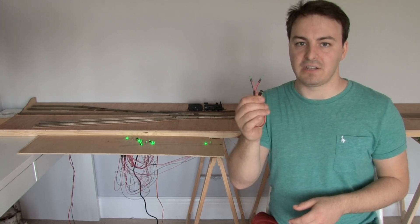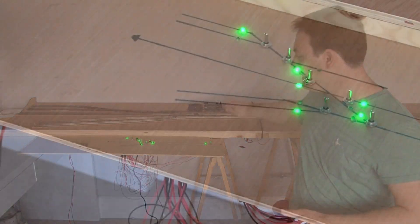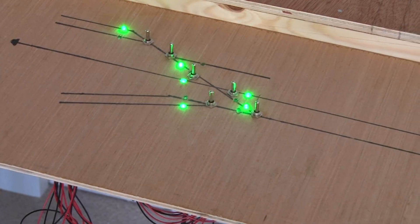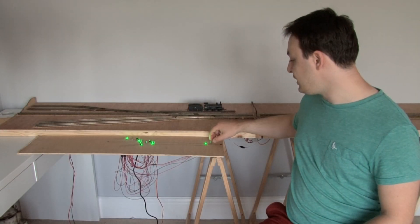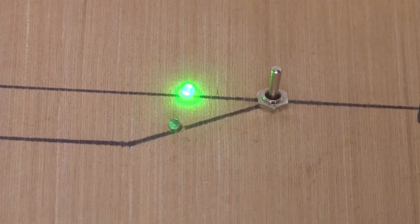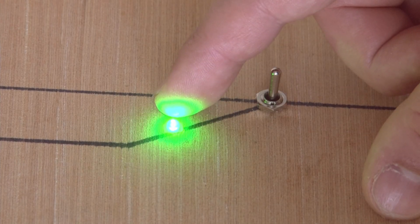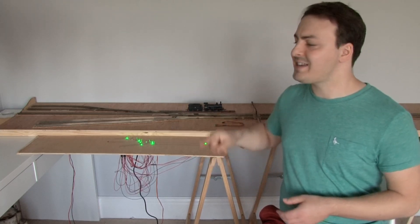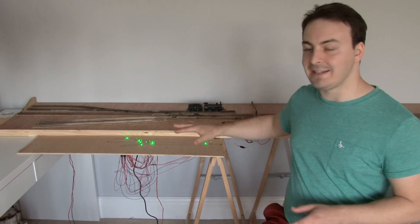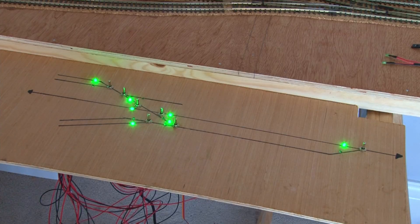I've actually got several LEDs hooked up and powered on, so let's have a look at this instead — this is my very temporary control panel. It's just a bit of spare wood with the layout of the station drawn on it in Sharpie, with little switches embedded in it and also the LEDs. If I flip one of these switches, the lights flash a bit, and when they stop flashing the other route is now selected — and that syncs up with how the points are set on the layout. Except at the moment they're not connected, because this control panel is completely separate from the layout itself — the only thing they're sharing right now is a power source.